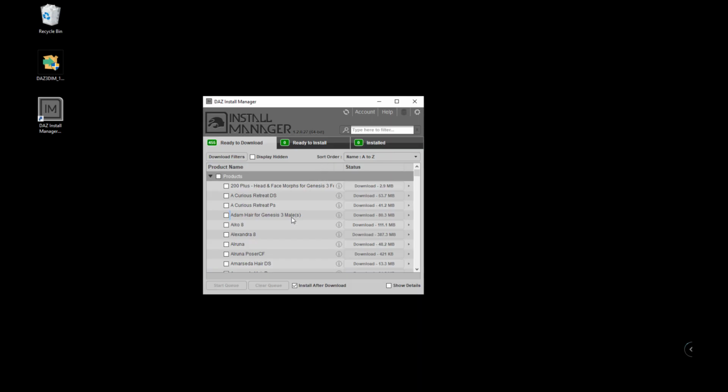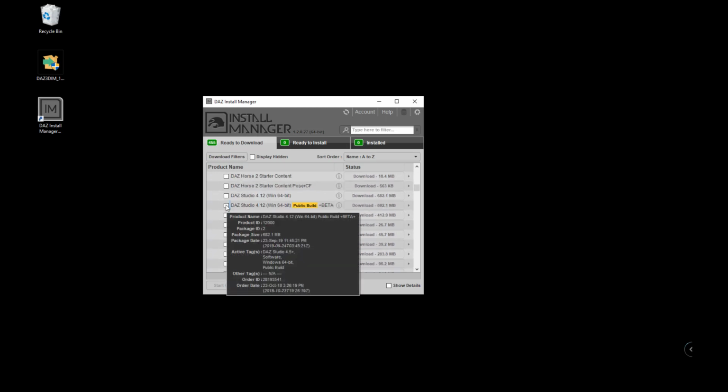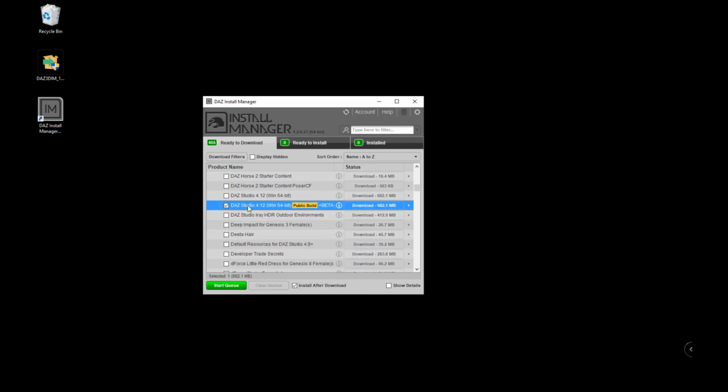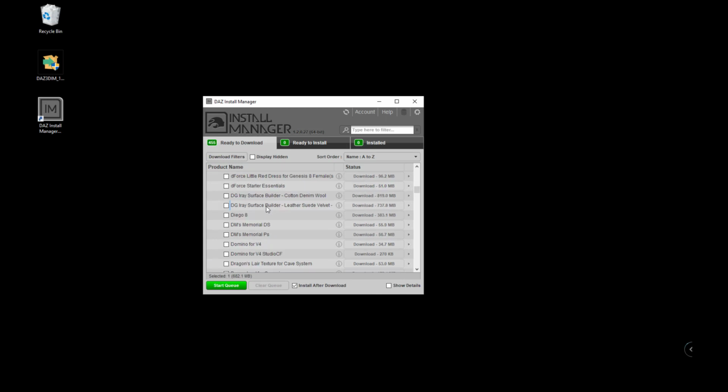To install Daz, it's as simple as scrolling down to find it with the install manager. Daz Studio 4.12 64-bit. I'll use the beta, which is the default, or which is the current release. You are also going to need, I always forget the name of it. It's a weird name, Postgres, something like that.